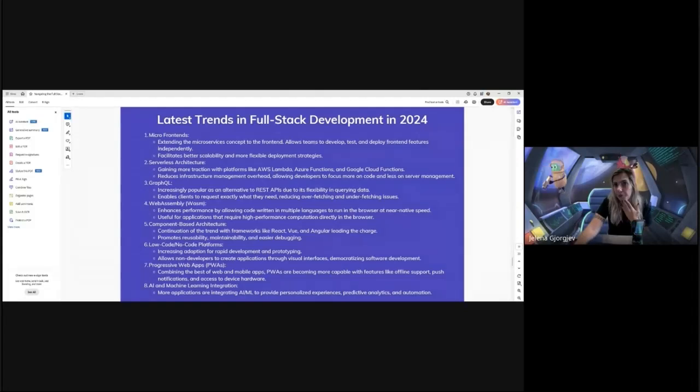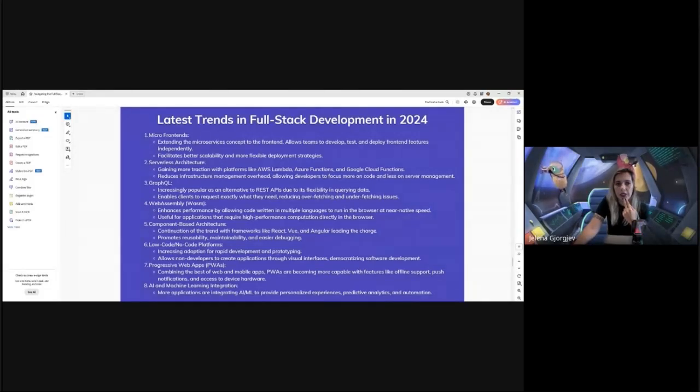So besides what we talked about, we should take a look at the latest trends in full stack development for 2024.